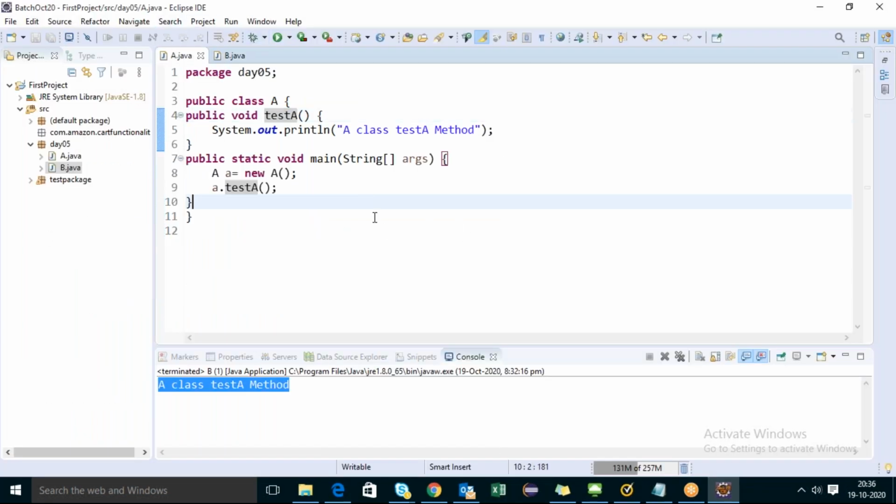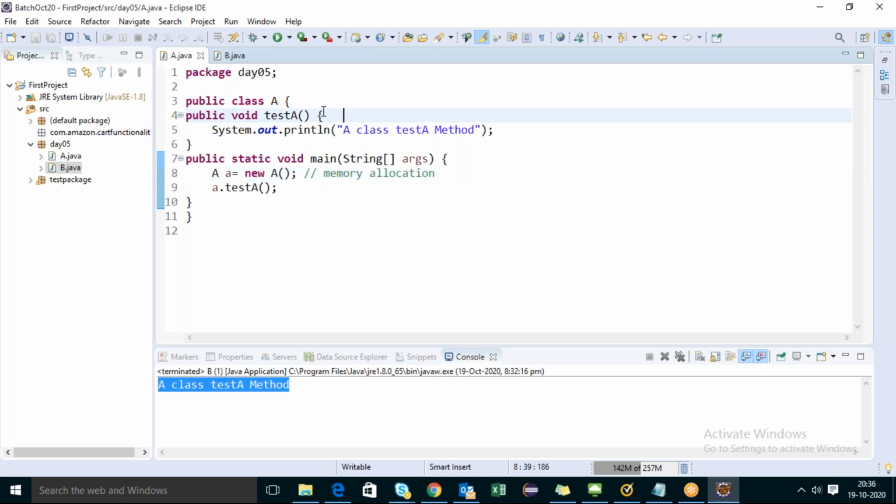In my A class, let's say I am creating an object and creating the testa method. Through an object of this A class, I am able to execute this testa method. Clear? Now, object creation is nothing but memory allocation, inside my JVM I am creating a memory of this class.